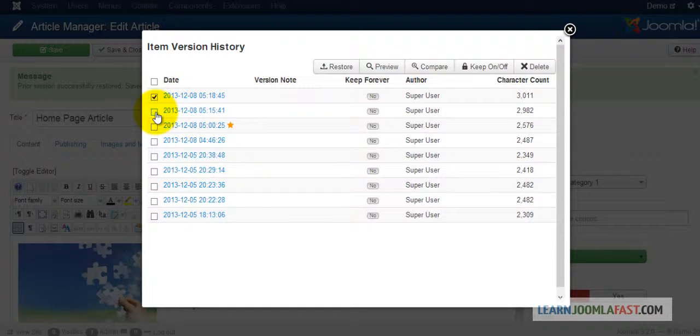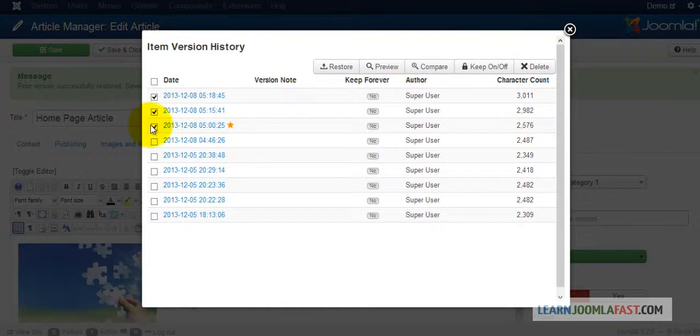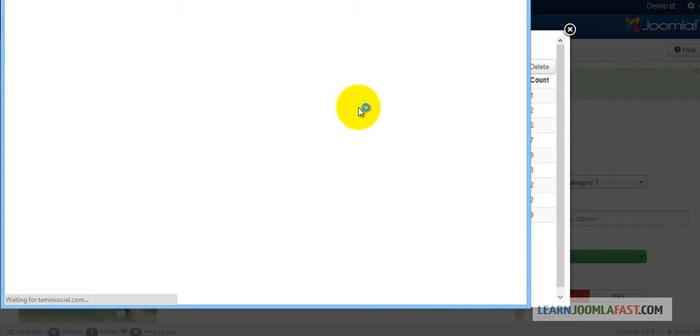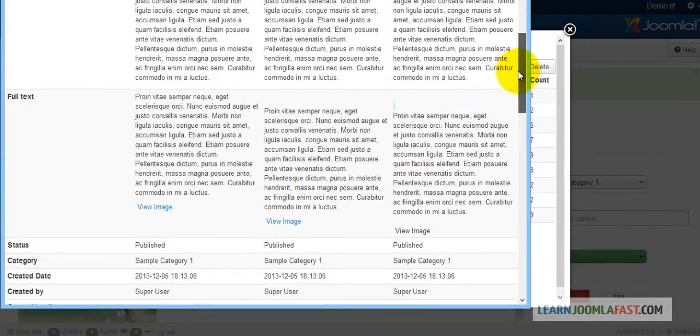The compare feature is really amazing. Let's say you want to compare two articles that you've changed before, and you want to see the changes that were made. Once again, if you have several admins, this is important because it allows you to see who made what changes. So let's check all these three here and click on compare. All right, so we've selected these, and now we're looking at compare. You are able to see the changes that were made.